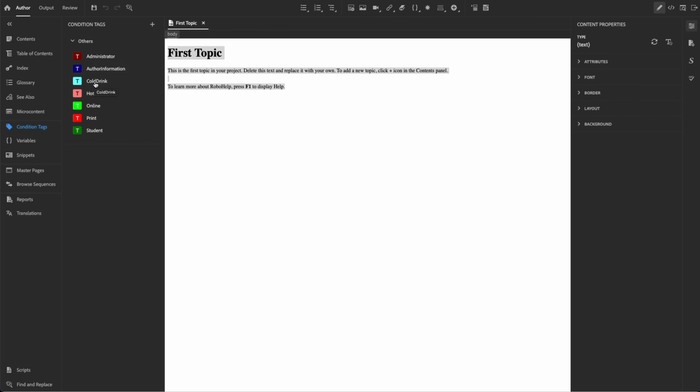This was easy enough to do with the condition tags, but maybe that's not what you need to use across multiple projects. Investigate and figure out which files control different parts of your RoboHelp project, and you can use this same technique to identify and modify the files that make up your RoboHelp project and more rapidly recreate and redeploy assets across your projects.